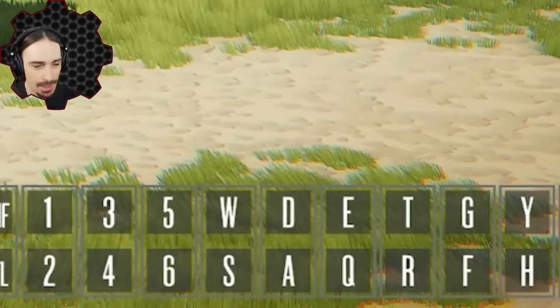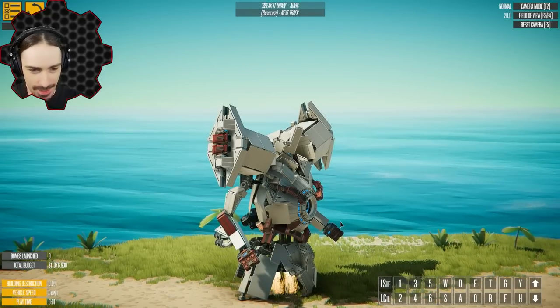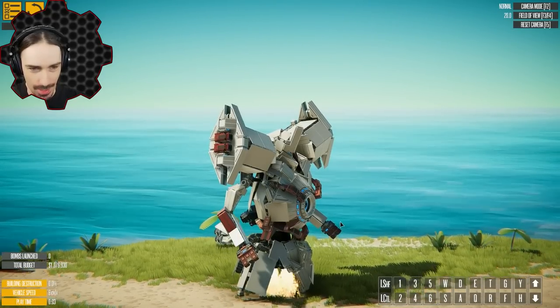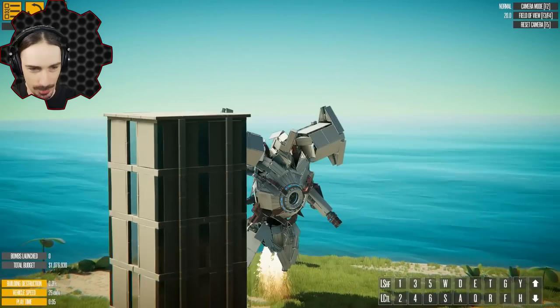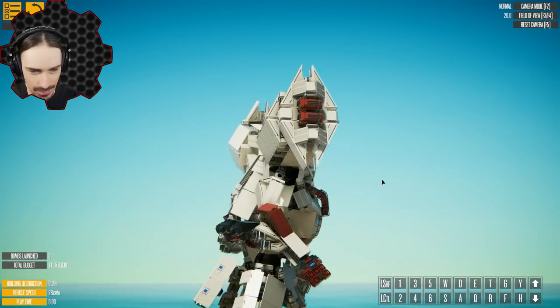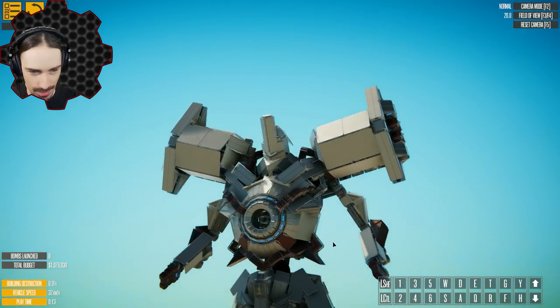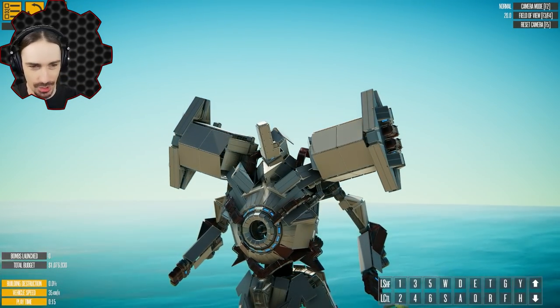We have a ton of controls, as you can see. All right, it says Y to take off. So let's press Y and let's take off. Oh my goodness. Look at this. Man, I don't even know how this person has built this thing. There's just so many parts that are all angled within each other.